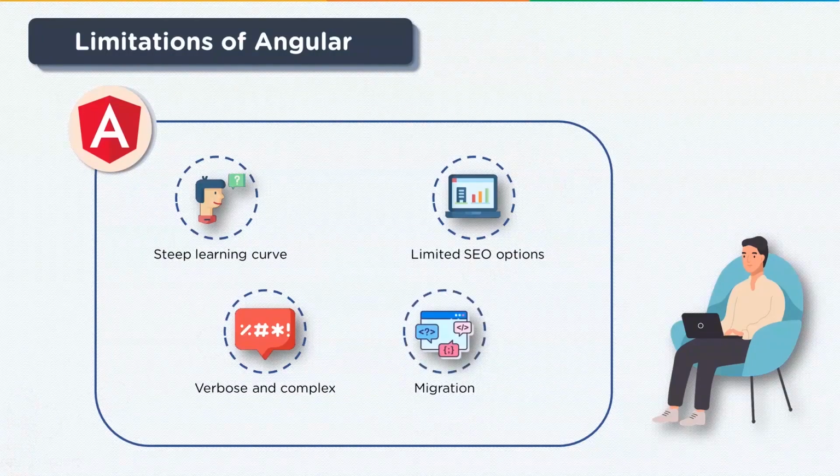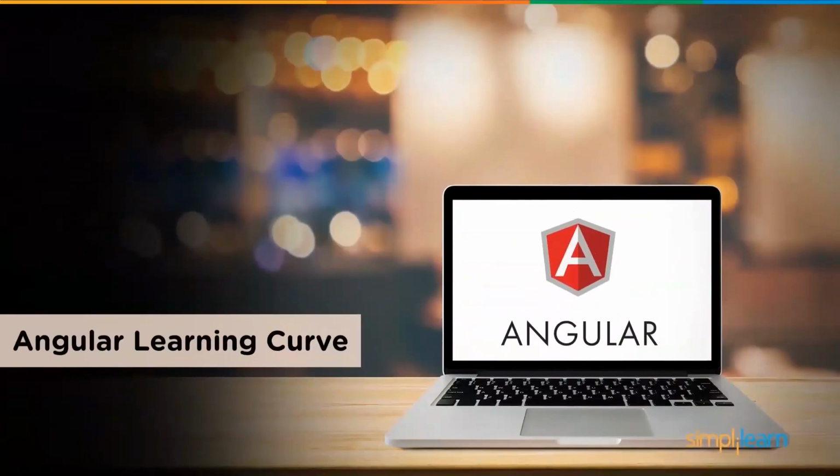And lastly, migration. Now one of the drawbacks of Angular is poor migration. Now it becomes difficult to port legacy code to Angular style architecture. Also with each new release, it is painful to upgrade and a lot of them are not backward compatible. Next up, let's look at the Angular learning curve.